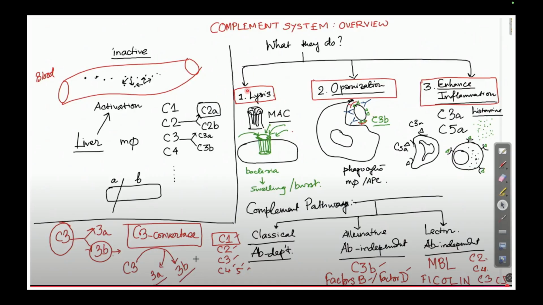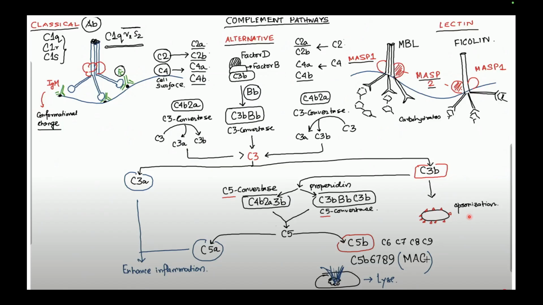They help in lysis of the cells. The infected cell they can lyse, they can make the membrane attack complex and disturb the osmolarity, so that it will crush the cell and burst the bacterial cell or any pathogenic cell. Then there is opsonization, that means the complement proteins coat the pathogen along with the antibody, and then it is recognized by the macrophages or antigen presenting cells, and then internalization, phagocytosis will take place. And these complement proteins also help in enhancing the inflammation or immune response, releasing histamines and granzymes. So this is the function.